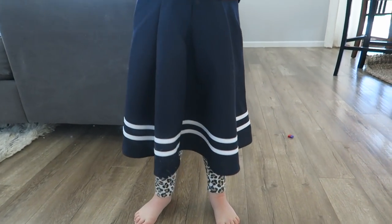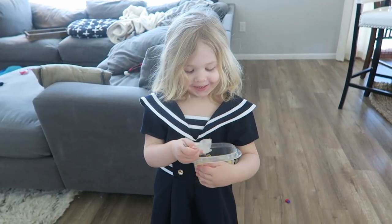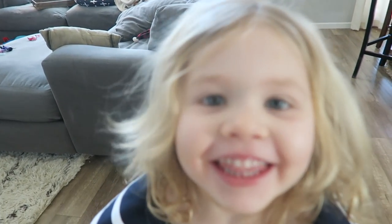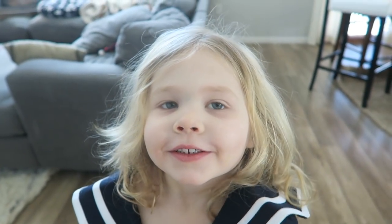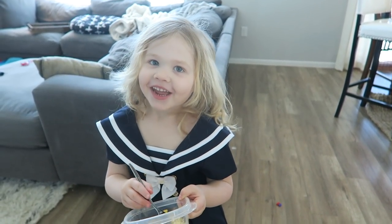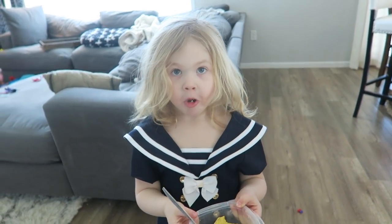That's an interesting outfit that you've got on there. And scrambled eggs. Oh, I think you're missing half of your mouth though. Are you hilarious? You are so cute. I love you so much. Don't touch the camera though. You're the biggest dog ever. I'm the biggest dog ever? Yeah. Wow, I've never gotten that kind of compliment before. I think that was an insult.